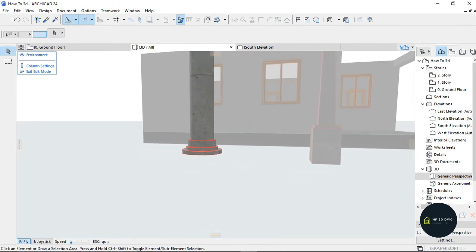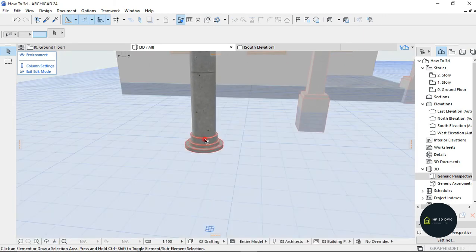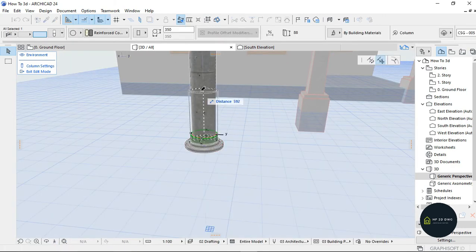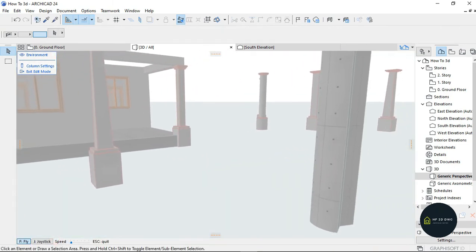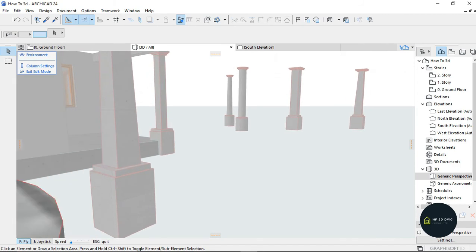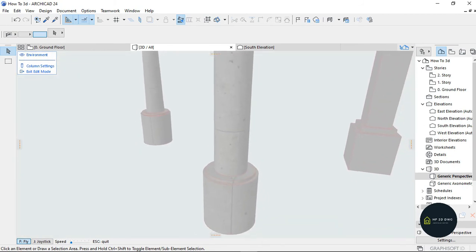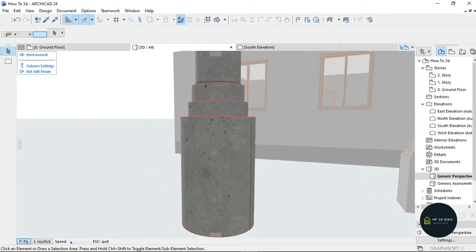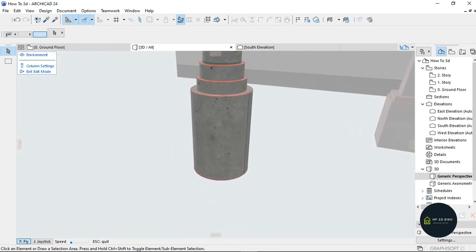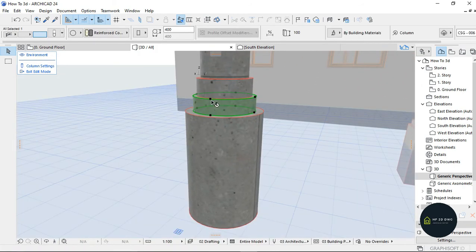So what I'm going to do next is I'm just going to click on this and drag this up, and drag this up too. Click on this and drag this up too. Okay, so it looks like something like this. But I want to edit this properly. Let me make this thin. I'll click on this and just drag it down here.